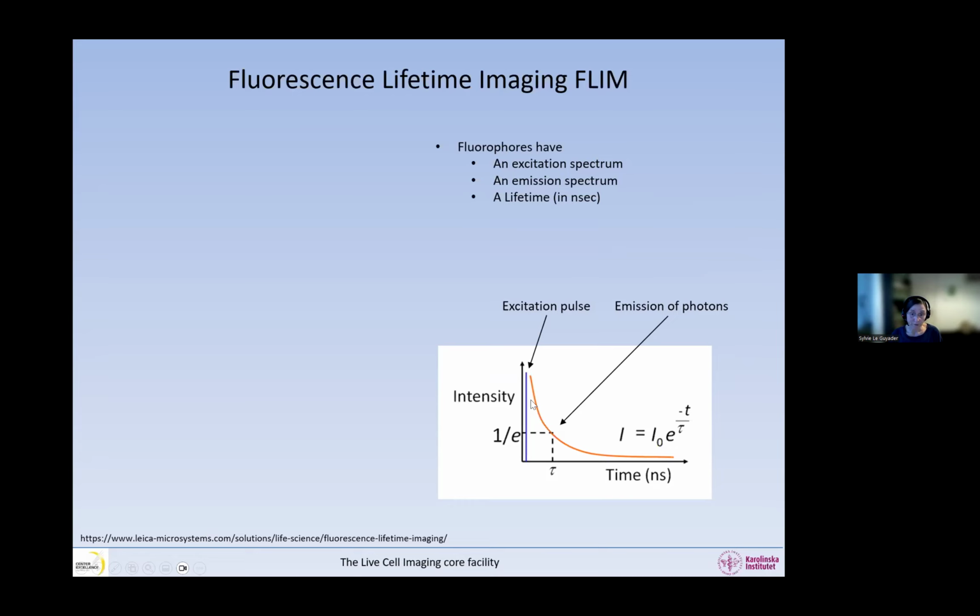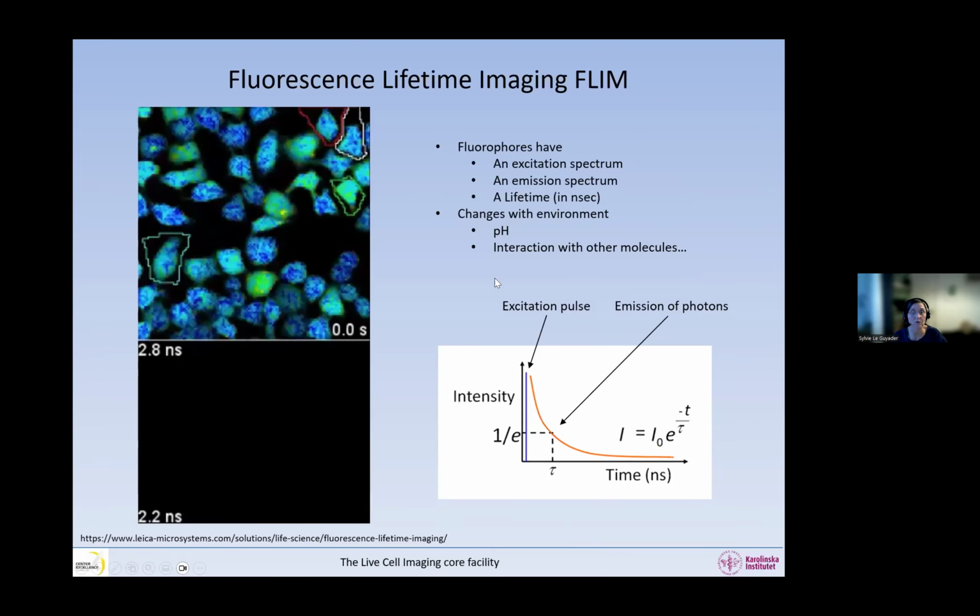So different fluorophores will have a different curve depending on the fluorophore. And so this is some sort of a signature for each fluorophore, as much as the excitation spectrum and the emission spectrum are a signature of the fluorophore. On top of that, when the fluorophore is in a different environment, this curve changes. So even if you have one fluorophore and you change the pH, for example, the curve is going to change, which means that you can actually measure the environment of the fluorophore just by looking at the lifetime. And so this is also very useful.